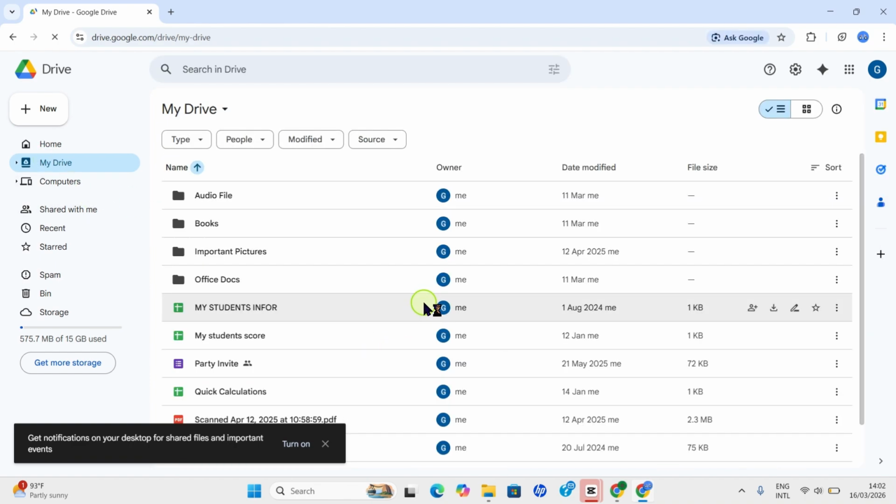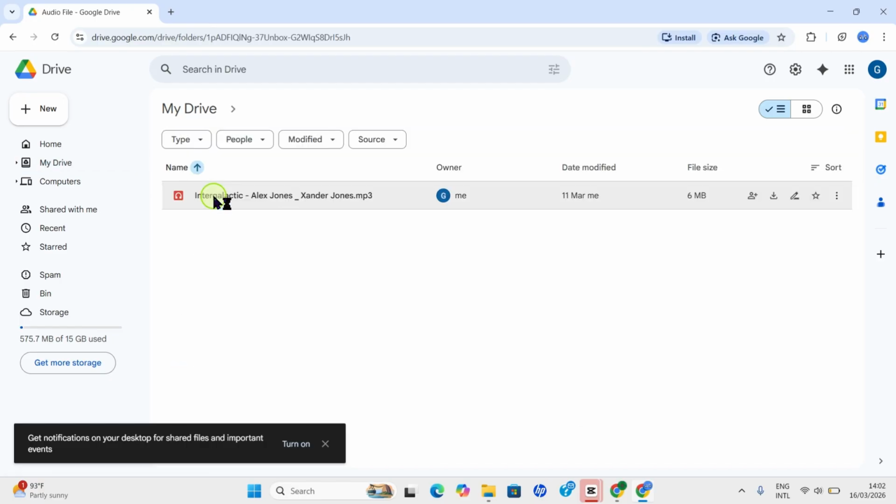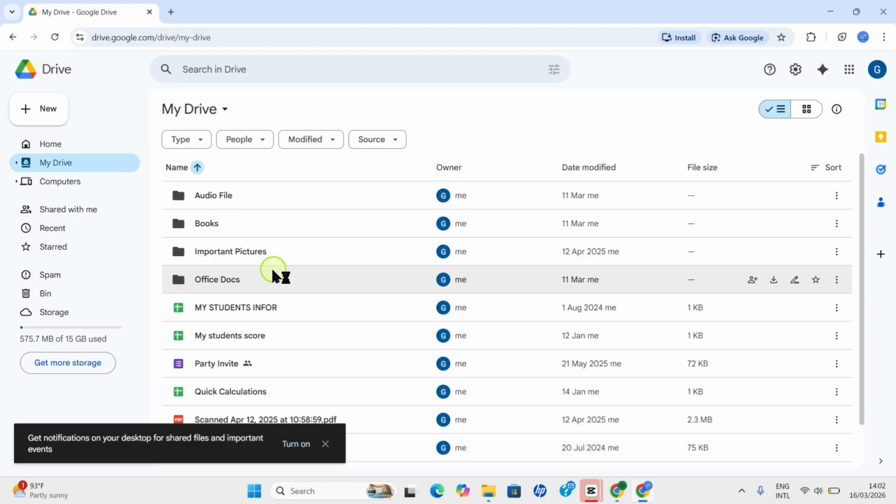And once you're on My Drive, please upload the audio, because it's from here that we are going to place that in Slides. But here I have the one I want to use already. I created a folder for it and I have audio there. Look at it here. So please upload the audio to Drive first before we continue with the rest of the steps.